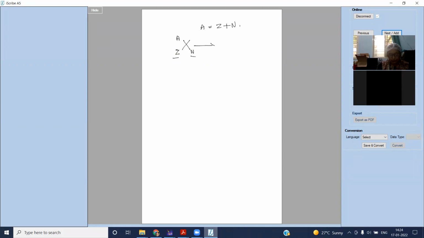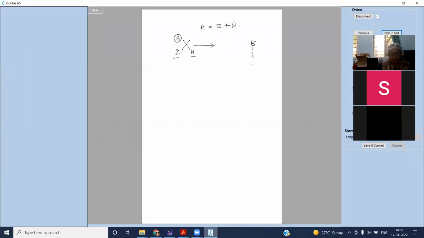Now I am telling you, this emits a beta particle. What is beta? Beta has its own numbers. That is, I say that is an electron. An electron has, what is A associated with the electron? 0. Z associated with the electron? -1. So N is 0. Okay. So that is what I have.